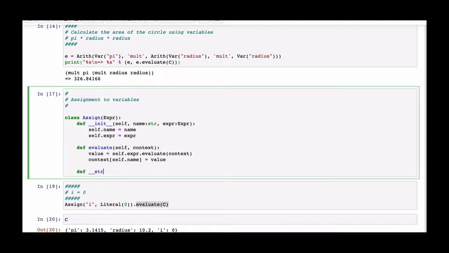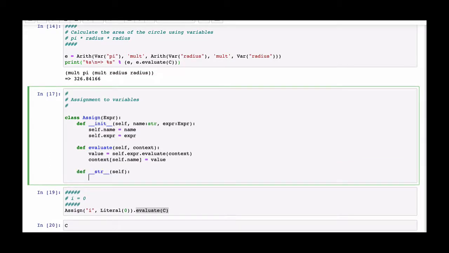The assignment is done as the variable name followed by whatever expression.